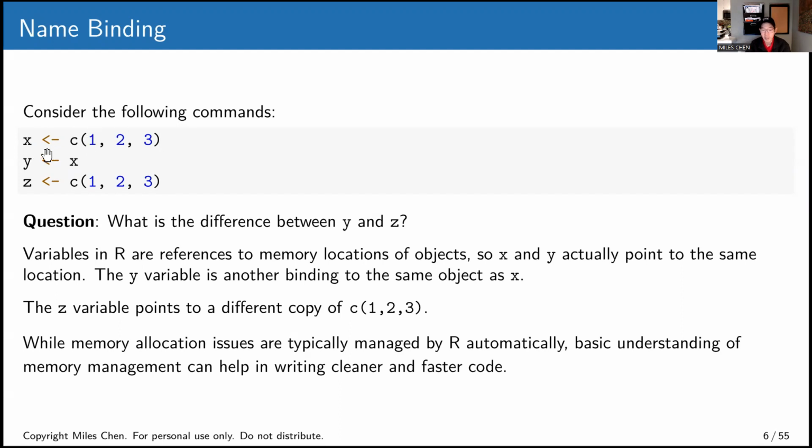So if we say, hey, give me your textbook, both people will be looking at the same physical object, okay? And then person Z over here gets basically the same textbook, but it's a new copy of it, right? So these are two different objects. Y is looking at the same object that X is looking at, the same physical object. Z is looking at a different physical object that happens to contain the same values.